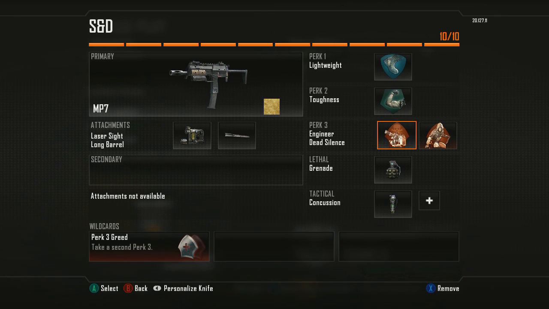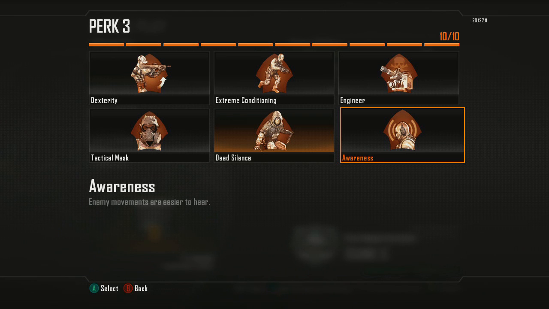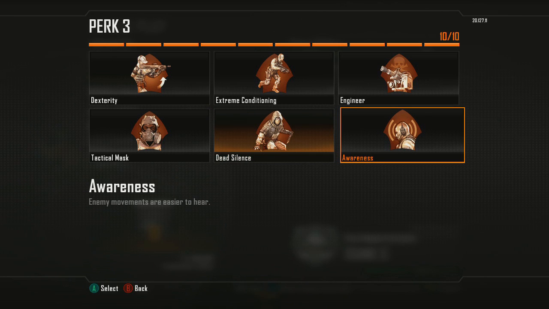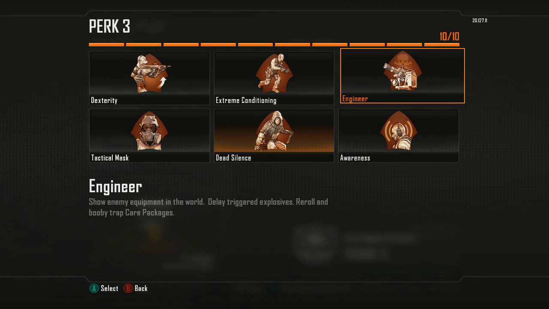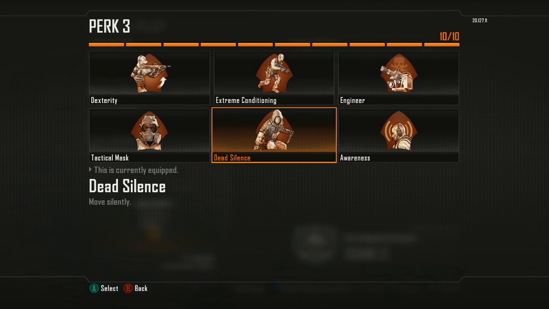So perk 3 is the most important thing right here, I think. I'm running the perk 3 greed, where I get to take a second perk 3. So I got two perk 3s. I got engineer, which is like sit rep, lets me see through the walls. But this awareness is where you can hear people's footsteps. Now, I think you'll see people running this more, where you have awareness and dead silence combo. I haven't tried out if someone has dead silence on whether you can hear it. I think you can. So something might actually need to be done about that, because I think awareness kind of just kills the whole thing. It might be alright in pubs, but I know MW3 pubs kind of were killed by sit rep and all that stuff. So that might need to be taken out.